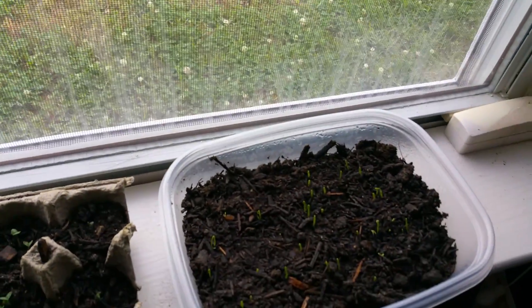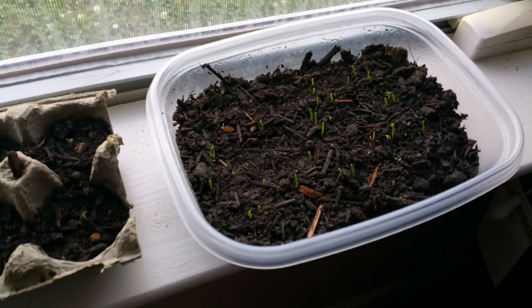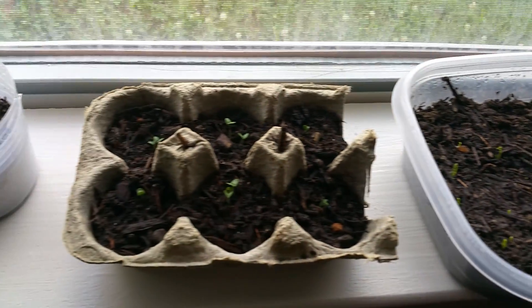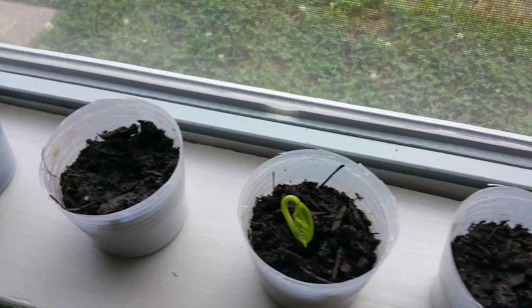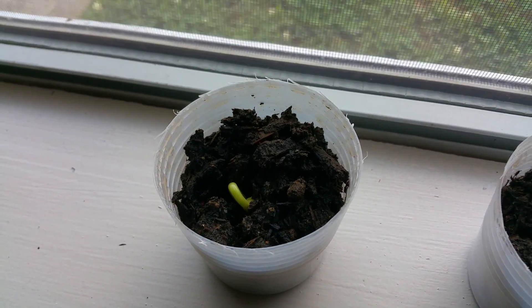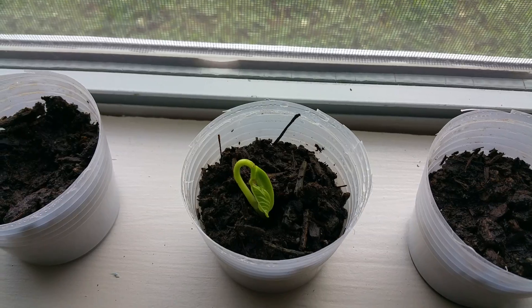Erica, what were these in this last tote? Those are onions. So the onions she planted here — the starters here. And we see something coming up there. This is basil right here, we see they're coming up. And then we have some green beans — they're really coming up right now. This one just started yesterday, and this one was probably about two to three days ago.